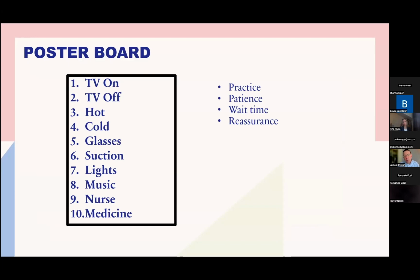And it really requires practice for us as the family and support staff to understand the responses of the individual that we're communicating with. So we want to remember that this requires practice and patience, not only patience for the communication partner, the spouse, the caregiver, but patience for the person who is locked in, who is providing the responses. This requires us to provide plenty of wait time so the person can give us the correct answer that they intend to give us. And we always follow it up with reassurance.